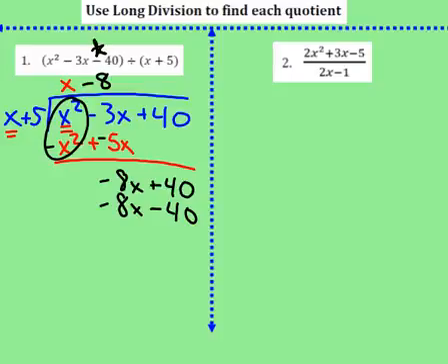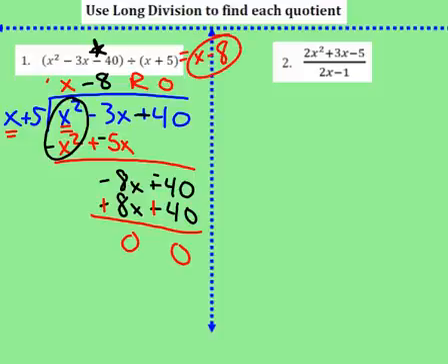I only made one mistake here. This is a star, so this is a minus 40, and a minus 40 would all cancel out. So if we're subtracting here, make this a plus and a plus. So that's 0 and 0, because then your remainder here is 0. That would make the answer to this just x minus 8, which is located here with no remainder.